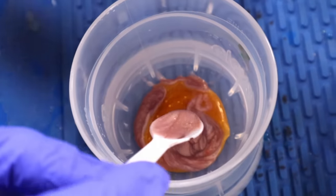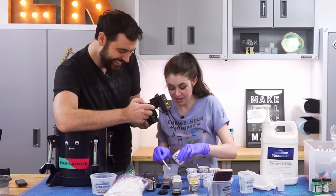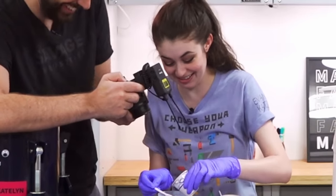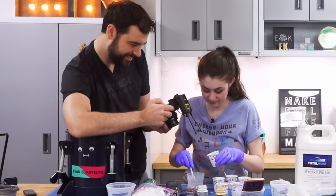Oh, my spoon's too, oh no, oh no! Did you do that on purpose? No! I realized my spoon was too high, and then instead of lowering just one hand, I lowered both of my hands, and then it just spilled. You want a longer spoon? Yes.